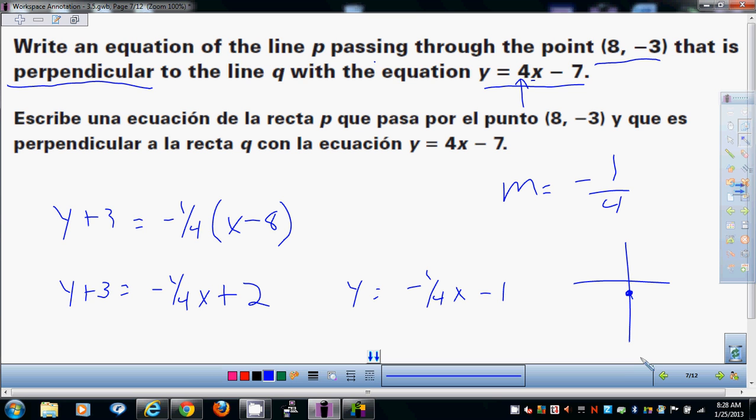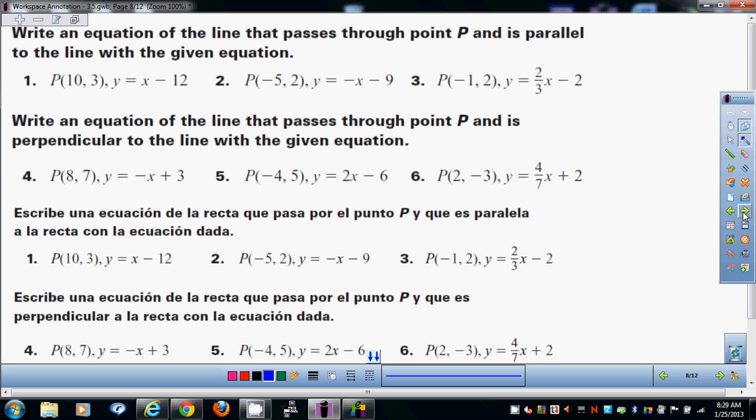Okay. Questions? All right. Now, all I did was put more examples on the board. These are exactly like the ones we just did. They're giving us a point and an equation. These 3 say parallel. These 3 say perpendicular. 1 through 6, is there one somebody would like to see that was more complicated than the others, like maybe one of the fractions? This one? Okay. So this one's parallel, this one's perpendicular. They're essentially the same type of problem, just that one little slope thing.